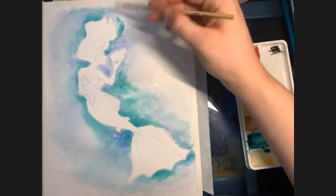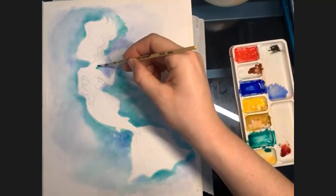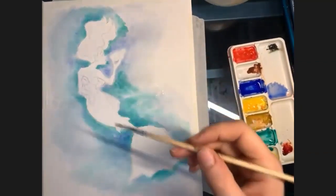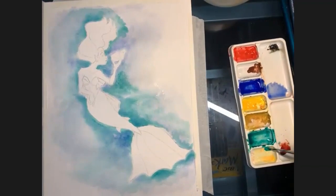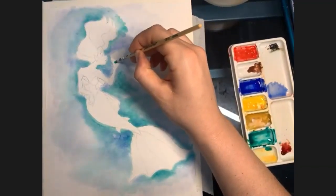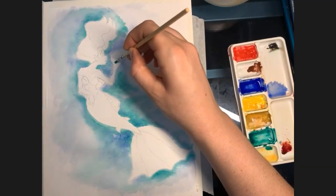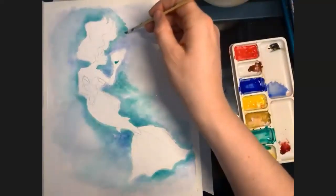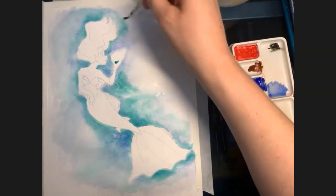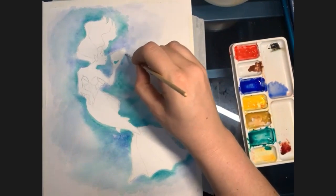These two puddles running into each other, but they're the same color, so it's fine. How are we on time? Okay, so we got about 15 minutes. So what I may end up doing is finishing up the rest of the background off camera if the class goes over, just so I can get to the character part next time. So I know that's going to be the more interesting thing to watch. But gotta get the background out of the way first.